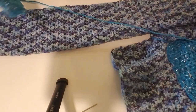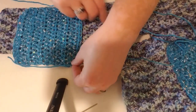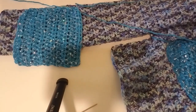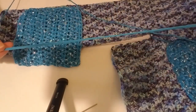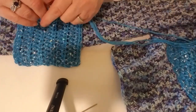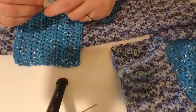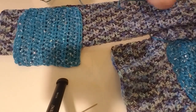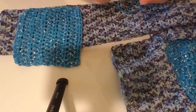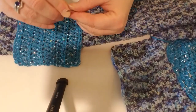And I found, kind of cheated. I said, oh, let's go around it this way and then go 3 times. And so that gave me an idea how much yarn, because I'm kind of new at this, and I always think I'm grabbing way too much yarn, and then it's never enough. So when I did the other pocket, I did 3 times around, and guess what? That worked out for me. So 3 times was a little tiny. So cross your fingers that my yarnage amount here is decent.